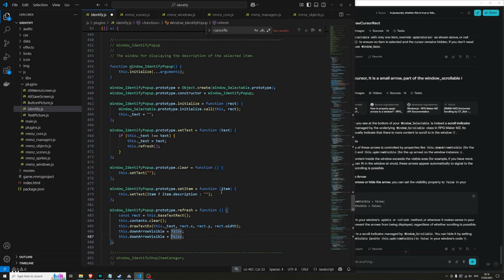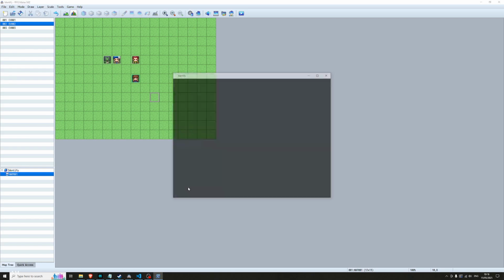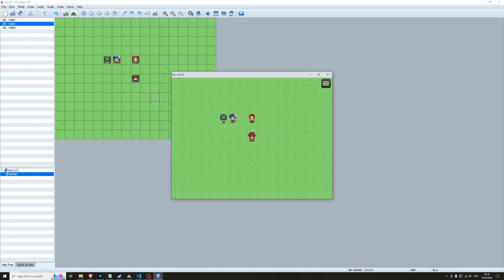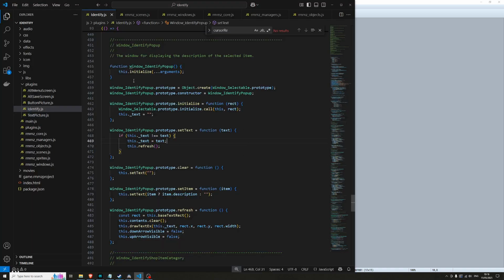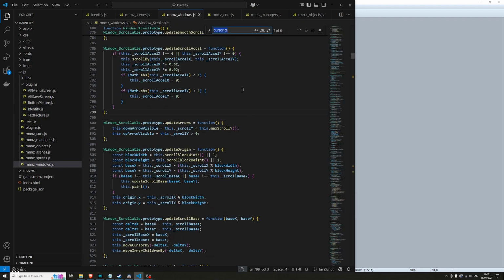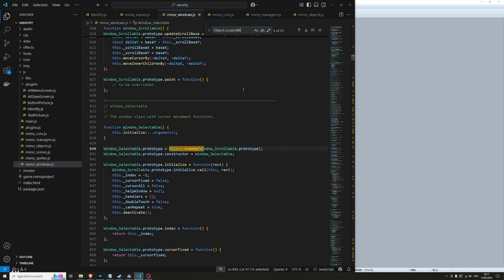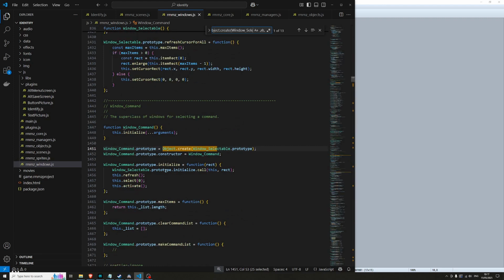Or maybe it's insane, insane. Because, you know what? I'm starting to think it's because something hasn't been initialized properly. When we create from Windows selectable, we must be doing something wrong here. Object.create window selectable. Right.